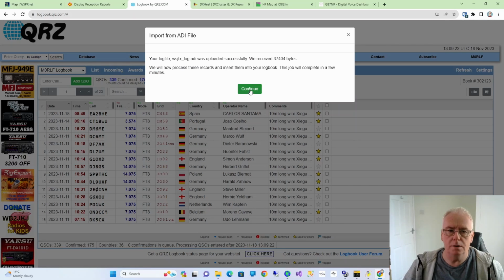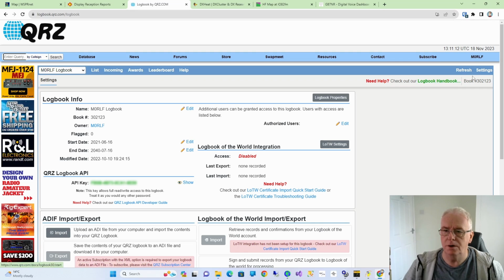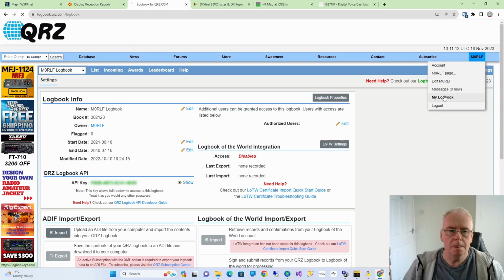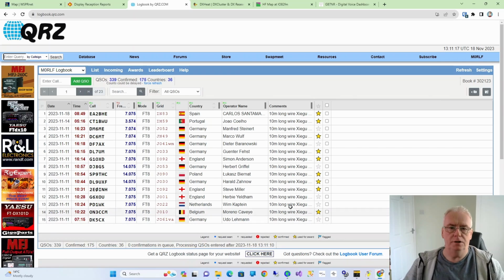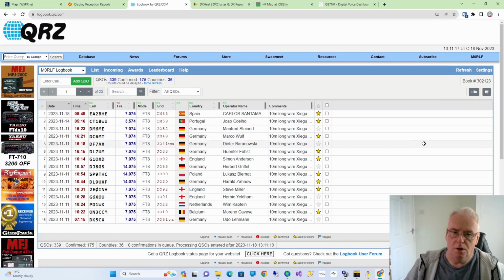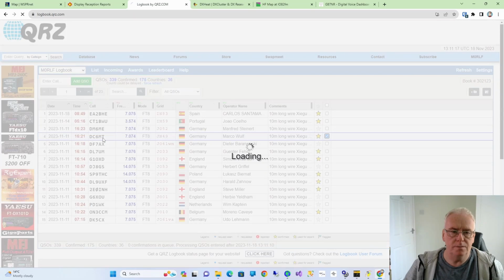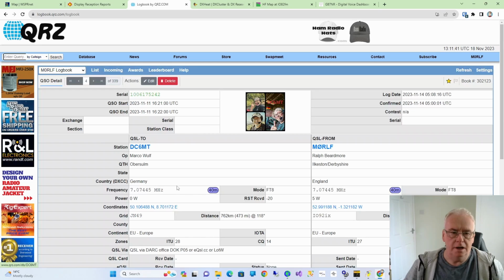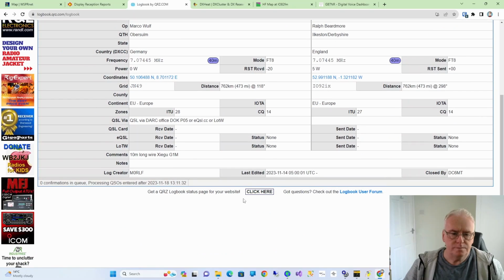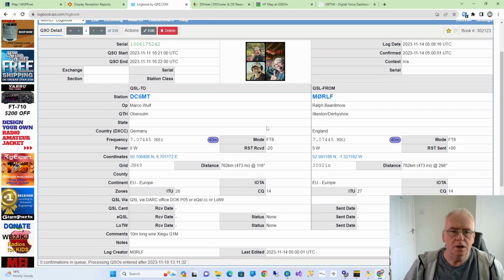So that's on 339 at the moment. And when it refreshes, if we go back to the logbook, we haven't got any additional ones. No, that's probably because I did it this morning and I haven't worked any contacts since. The star indicates that they have confirmed your details. In the comments section in WSJT-X, you can add extra details there to give a little bit more about you. And if you want to look somebody up, you can double click on them and then it gives you more information about them. There's their QSL card. And there you go. That's really useful.